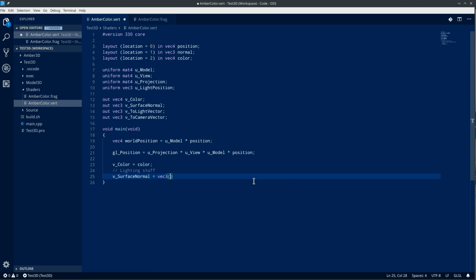We'll have to open brackets for that. So it's going to be u_model, that's the matrix for the model. And all we need to do is multiply that by a vec4, which will be our normals. Yeah, they're a vec3.